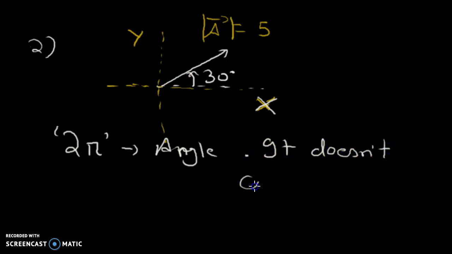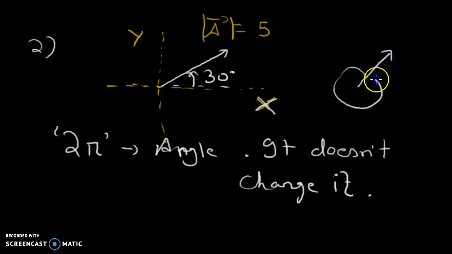You can feel it yourself. Would it change anything? Because it is at 30 degrees and you rotate it by 360, it is there, and you rotate it again by 360, it again comes there, right? So it's not going to change anything. By rotating, you are not changing the angle. It again comes to the same point. So the vector doesn't change. This was the third property with respect to the vectors.